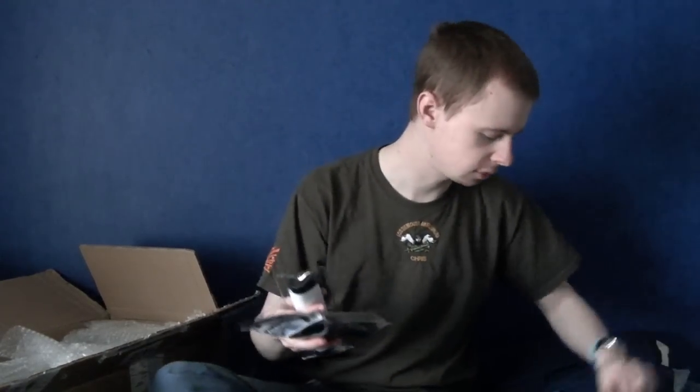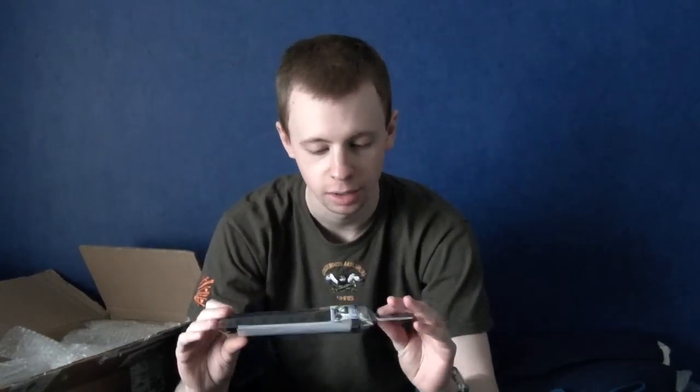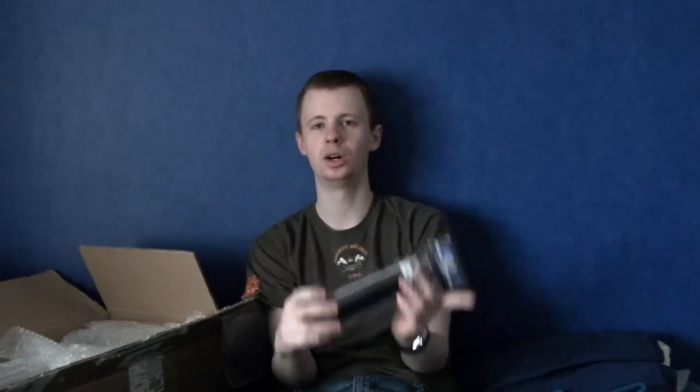What's next? We have a couple of King Arms bits. Obviously, being a King Arms AK, it tends to be accepting of King Arms parts. This is the King Arms buffer tube for LiPo batteries, AR-15 buffer tube. Reason I went for this is because I know it will fit onto the King Arms AK-M4 stock adapter, which will be in there somewhere.